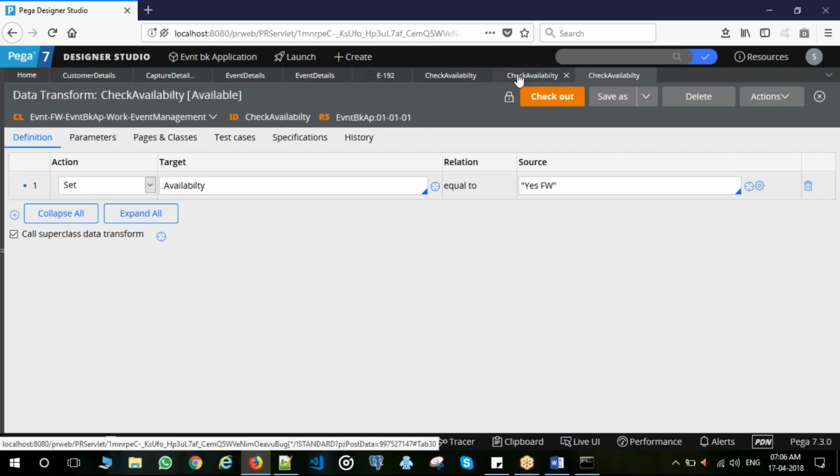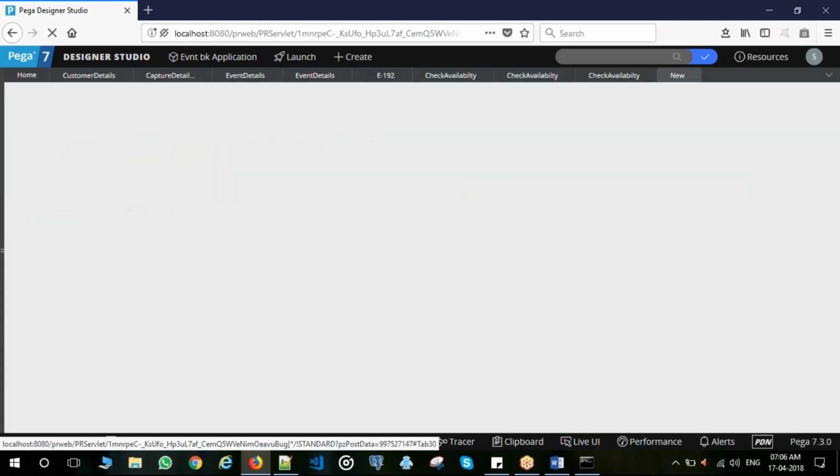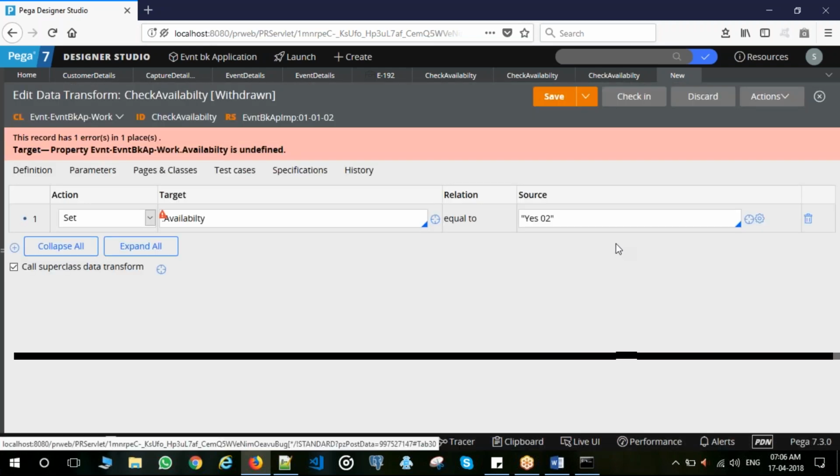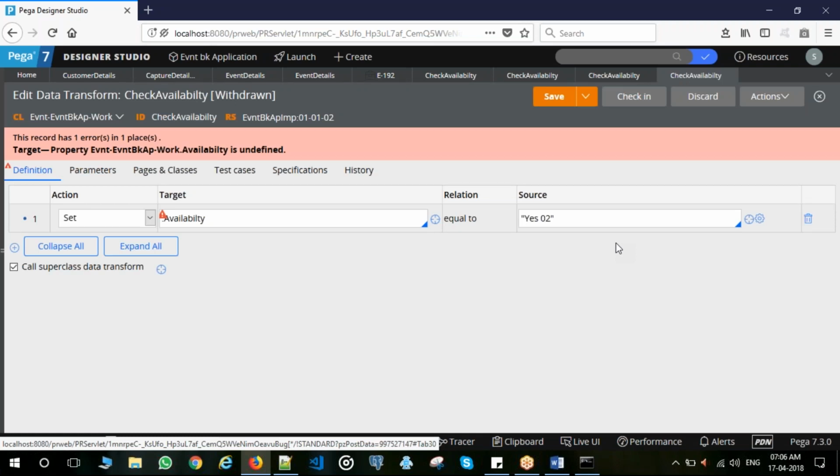Now here I will do save as. It is a workflow class. It's not available in the workflow class.